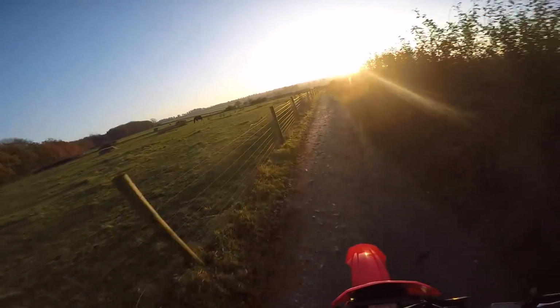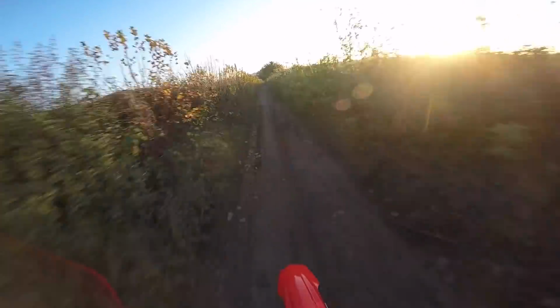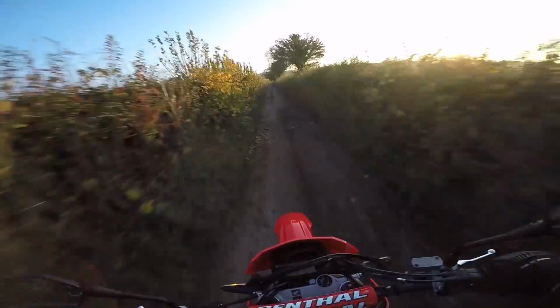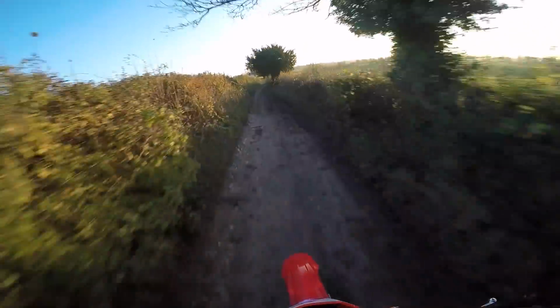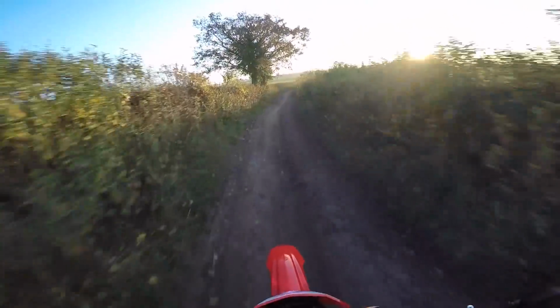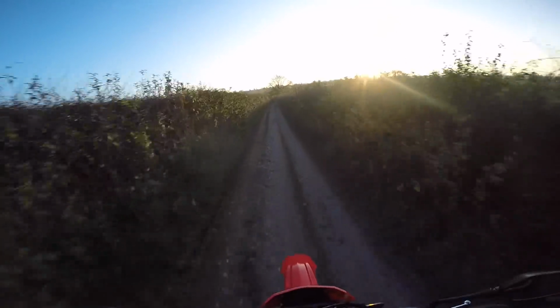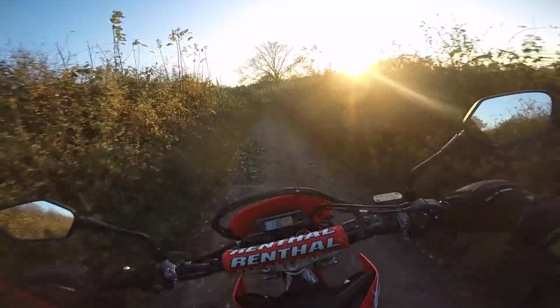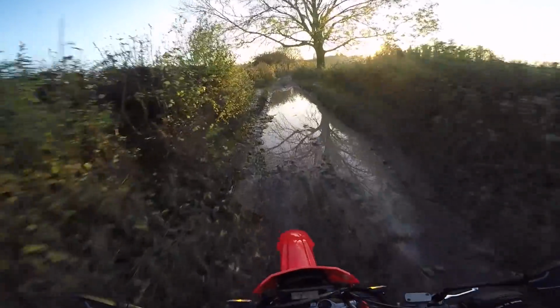I've got to slow down here because there's horses. I don't want to spook them. Let's just sit down and cruise. It will pick the front wheel up as well over every little bump, especially in 2nd. So let's change. Well, I'm into 3rd. Gear change is okay standing up. I haven't got my motocross, my off-road boots on. I've got my road boots, so it's a little bit easier with these. I wasn't expecting puddles, but hey ho, what can you do? Stand up.